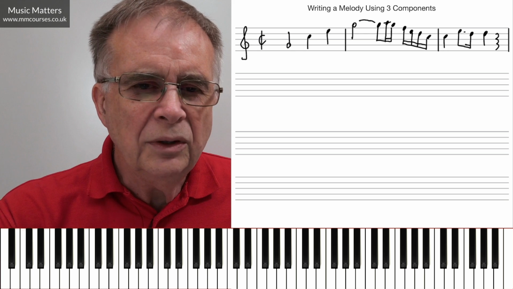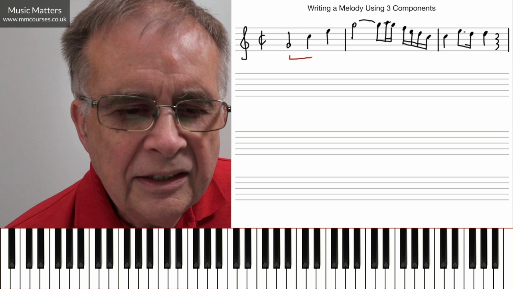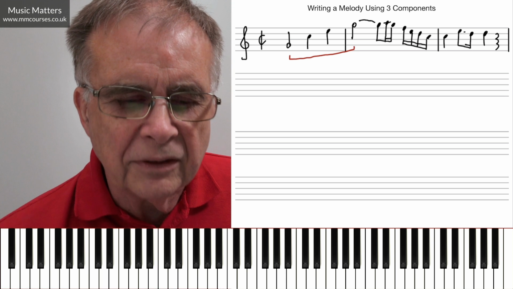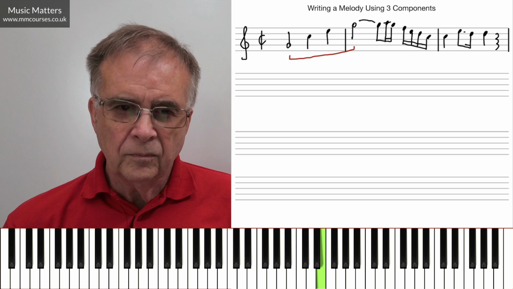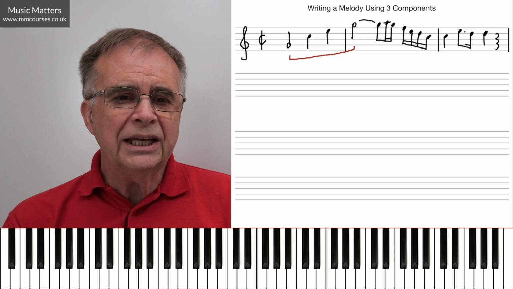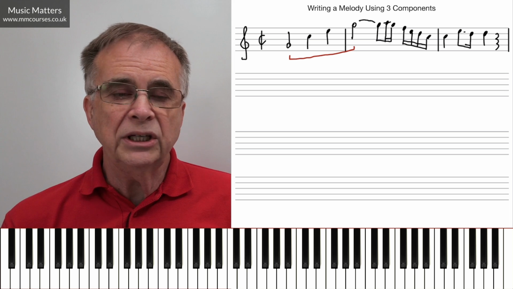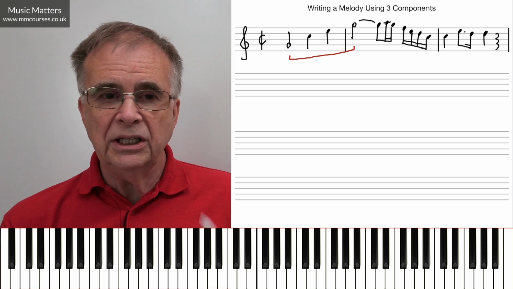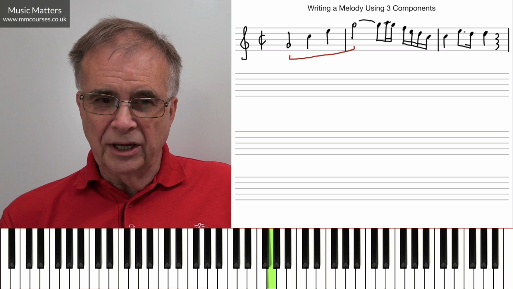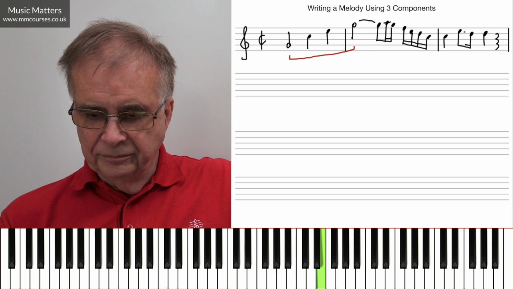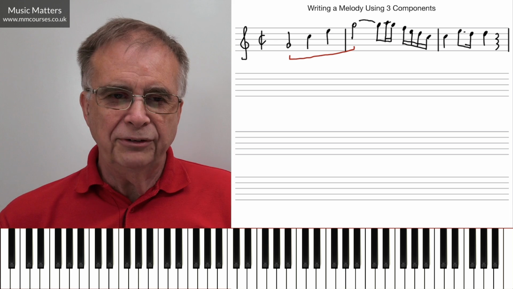So I'm going to suggest to you that the first component in this melody is this opening statement. So we've got these 4 notes. Okay, what's going on there? Well, we're in the key of C major, and these notes simply spell out the tonic chord of C major. C, E, G. Now he starts on the dominant G, and he travels up the chord to C, to E, and finishes on G, an octave above the first G.